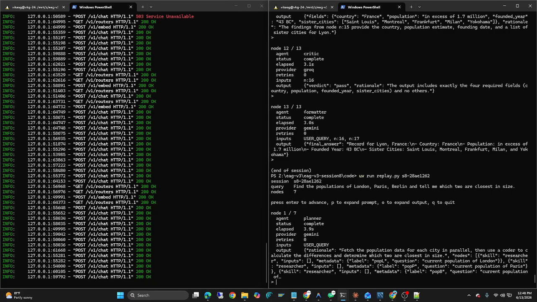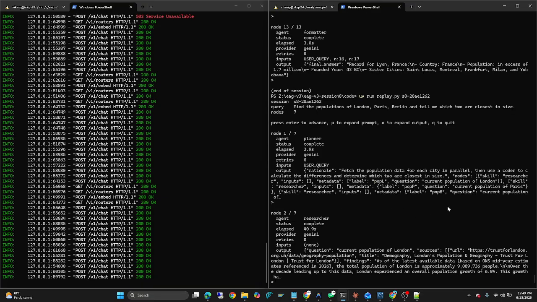This is the query I dissected: finding which 2 of 3 populations are closest needs precise multi-digit subtraction, exactly what an LLM formatter can't be trusted to do from text. Okay, let's do this. Planner goes to research.